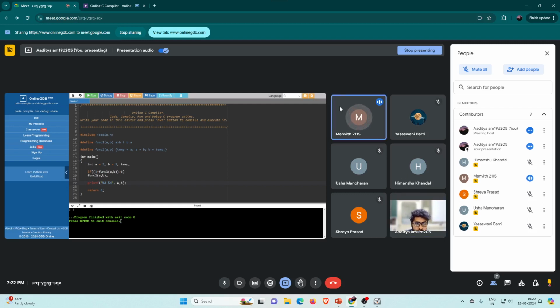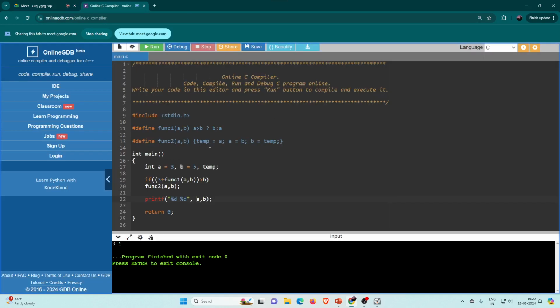So we're not even supposed to write temp in the main function, no, sir? Let's see. Oh yeah, I am defining temp in the main function. I'm sorry. Since I'm using hash define, this is a macro. It's not an explicit function.